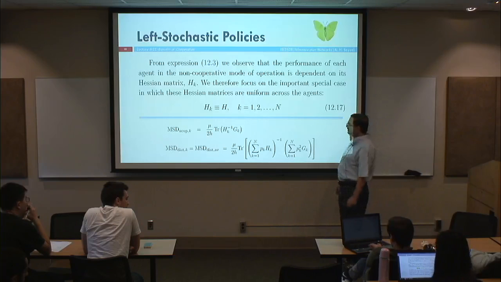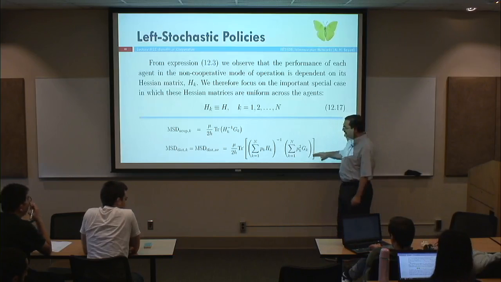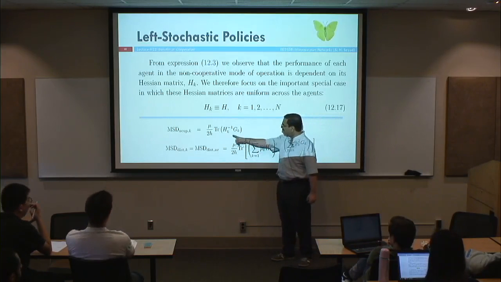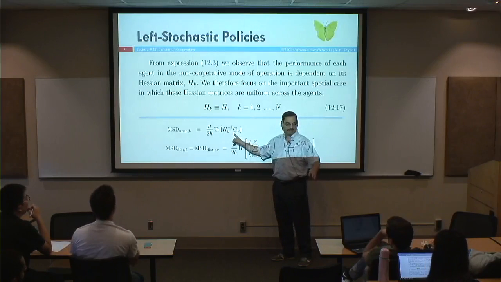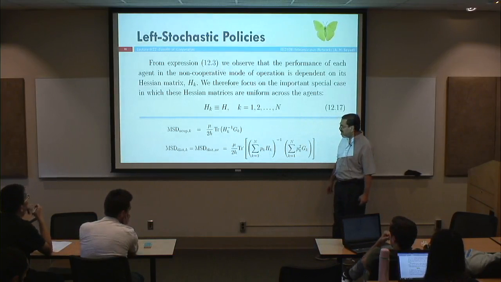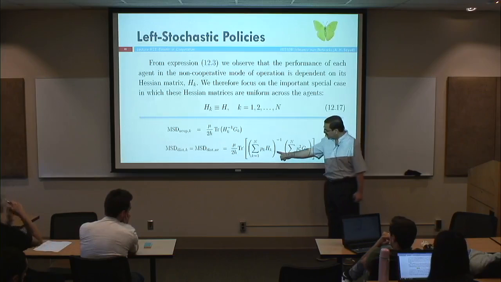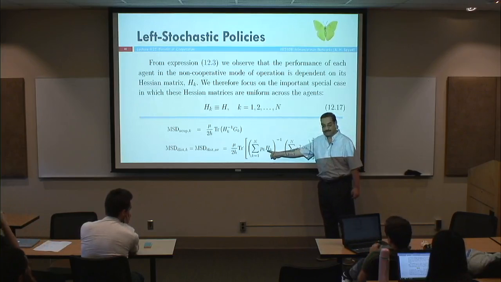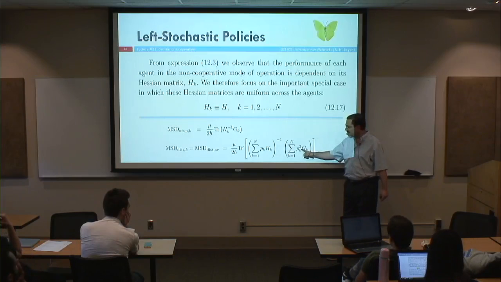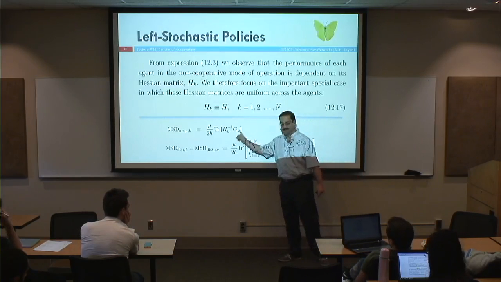Now, when the Hessian matrix is the same across the agents, okay, here I'm repeating the expressions, okay? The performance for the non-cooperative agent will be the trace of H inverse G_K. G can still be different, okay? For the network, what will be the individual performance? Here you will end up having H inverse times sum of p's. Sum of p's is 1, right? So the sum of p disappears from here, and that H inverse I can put it here, correct? Okay, so the performance becomes the trace of the sum of p squared H inverse G. Here you have trace of H inverse G, correct?